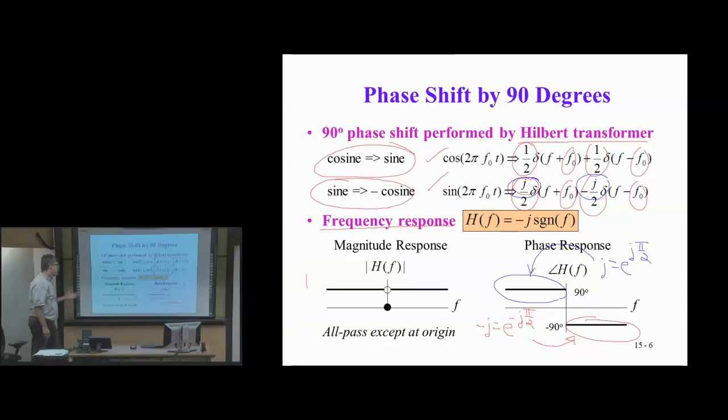Or you can design it and just assume that the designer is never going to give us a DC signal. So let the designer put the notch at DC in before the phase shift. However you want to do it. All right, so this is the magnitude and phase responses, and so it's an all-pass filter except at DC, possibly, and the phase shift is either plus 90 degrees or minus 90.